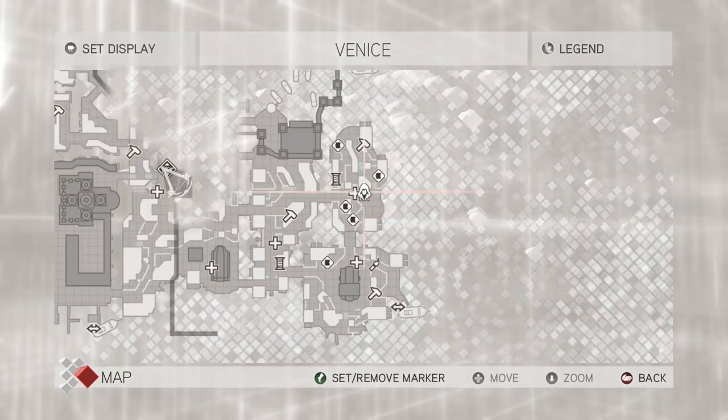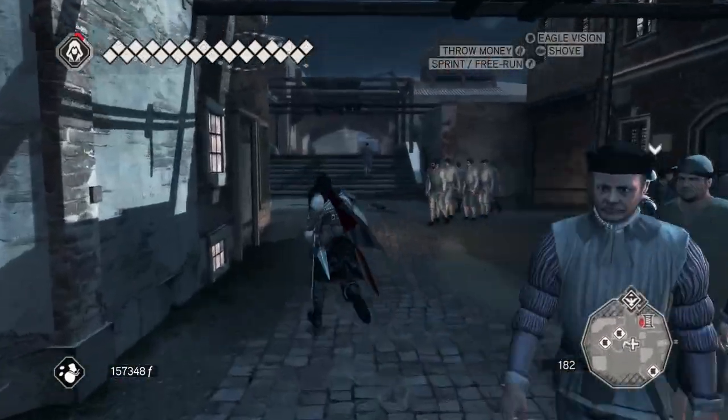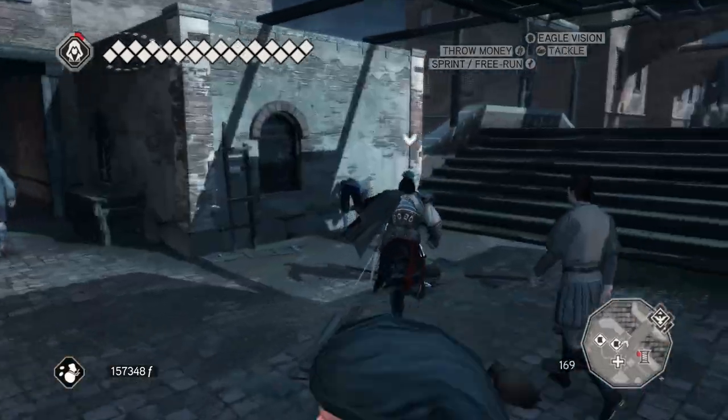Next one will be that one, because we're just going to do the nearest ones first. Or the easiest to navigate to ones first, shall we say.